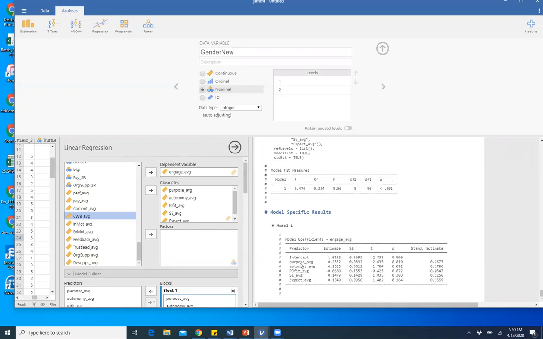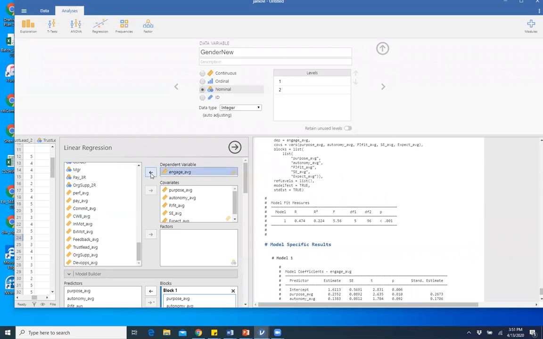So now we look here. Which ones remain significant in this? Purpose does. That p-value is less than 0.05. But interestingly, none of the others are now significant. So purpose is a strong predictor here, and that shared variance with some of the other variables means none of the others are unique predictors. So purpose seems to be what really matters for engagement. So that would be the conclusion I could draw from this analysis, right? It's the only one that remains significant.